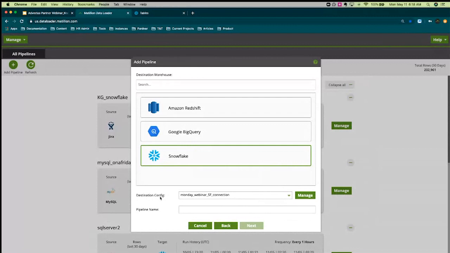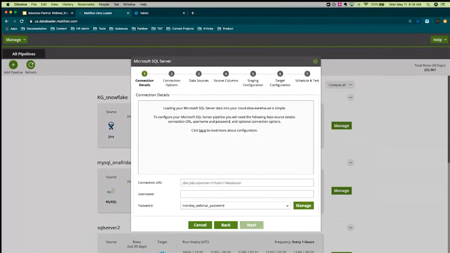Now I can see that I'm able to select my Monday webinar Snowflake connection from within the destination configuration. Similarly, I also have to set up a name for my pipeline, in which case I will say this is SQL Server Sales. Next. And now I need to begin entering information as it relates to my actual SQL Server connection.